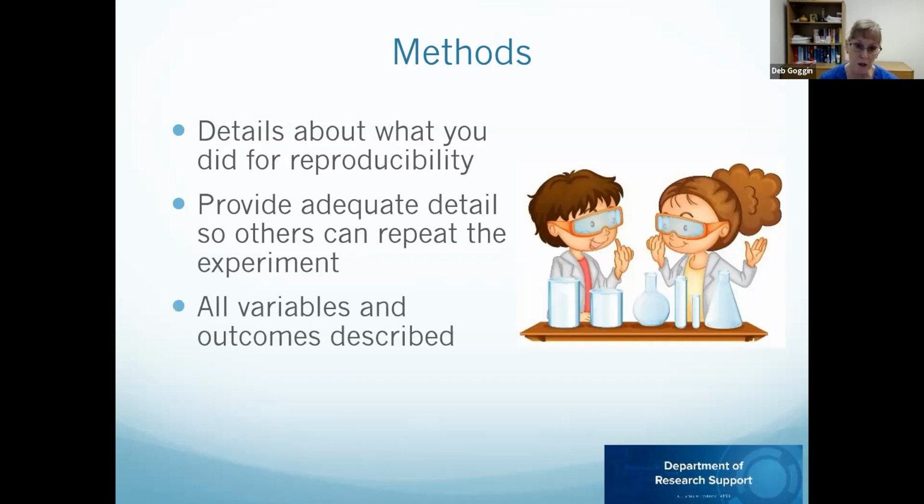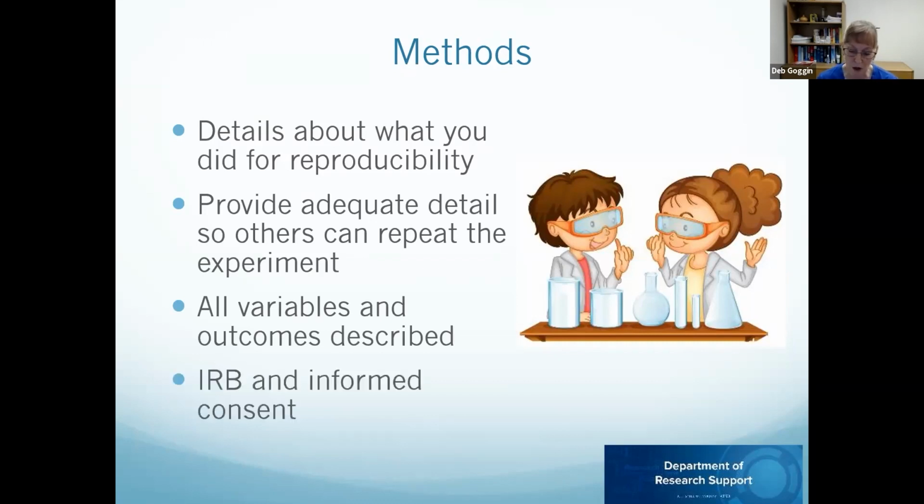The methods is also the place where you need to define all your variables, all the outcomes you expect. This is also a place to establish specific wording for your variables and your outcomes, and the specific order of those variables and outcomes in the document. We'll talk more about the specificity of the order and the variable and the wording, but that's a very important point.